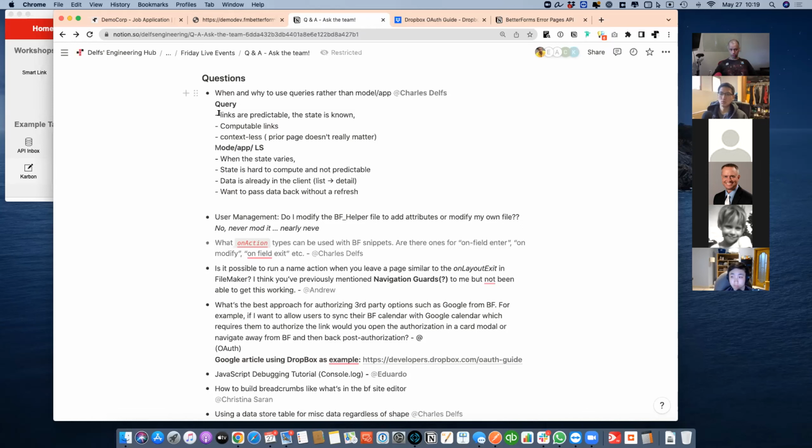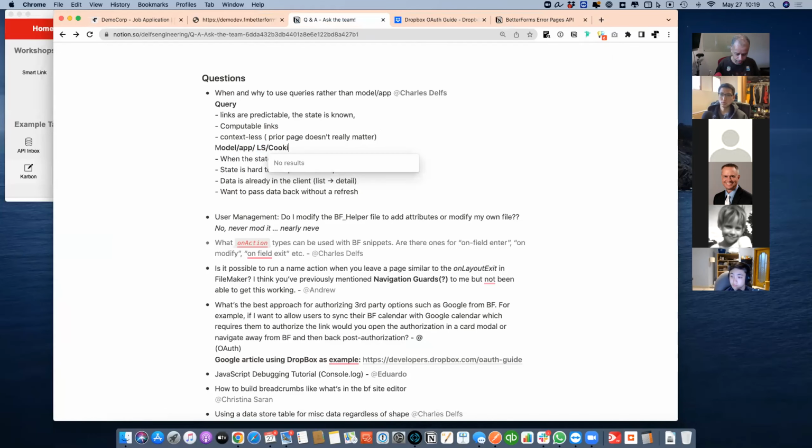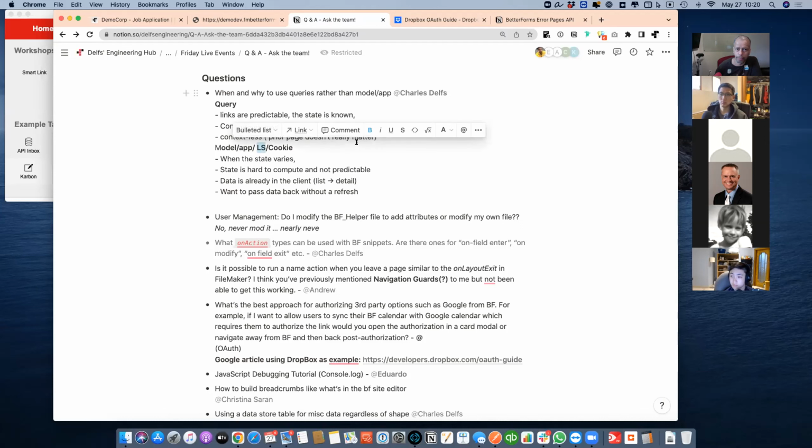When do you use the model or the app? I also mentioned local storage, because that's another storage mechanism. And cookies are technically another mechanism for passing data from place to place. There might even be something else that I've missed here. There's two types of local storage: local storage and session storage, and they function almost identically, just one persists across a browser closing. So when would we use the model, the app, local storage, or a cookie?